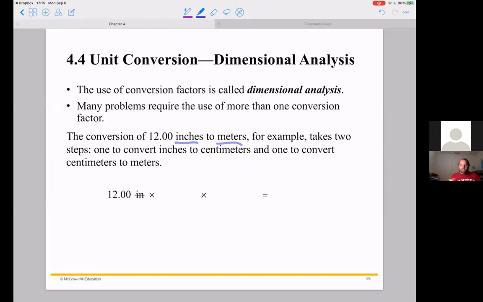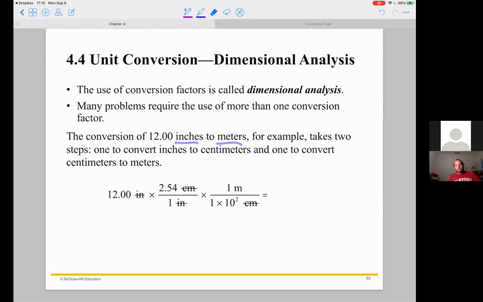This is what would be called dimensional analysis. Again, I don't like that term. I think you're just sort of stacking conversion factors. So I'm going to take my conversion factor that we figured out in the first place, right? Going from inches to centimeters. And then I'm going to stack my next conversion factor that takes me from centimeters to meters, right? We know how to do that as well. This is one that we found from that metric prefix table. And so then what would happen is you just punch it all into your calculator.